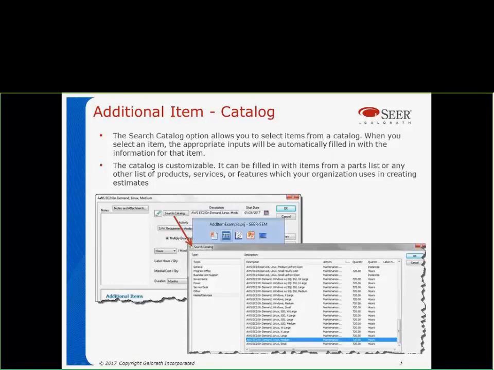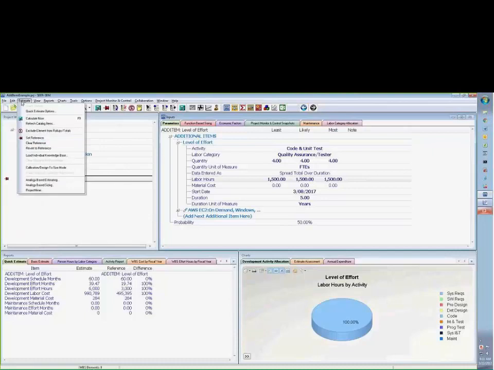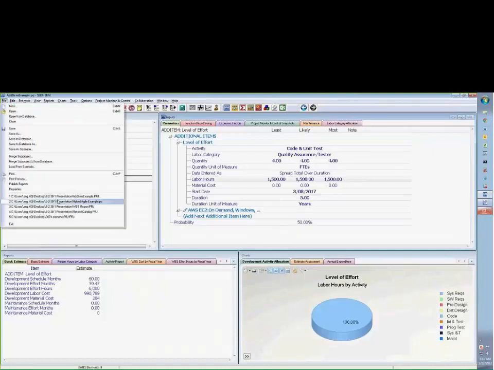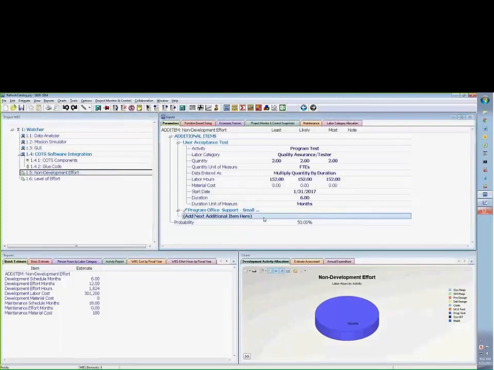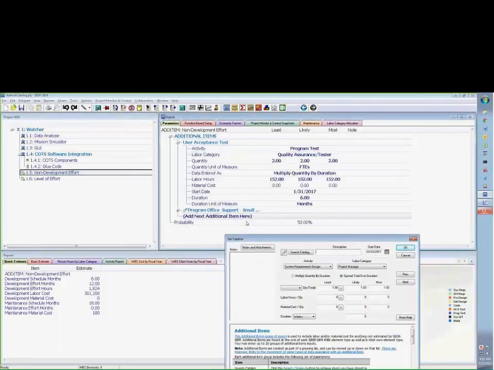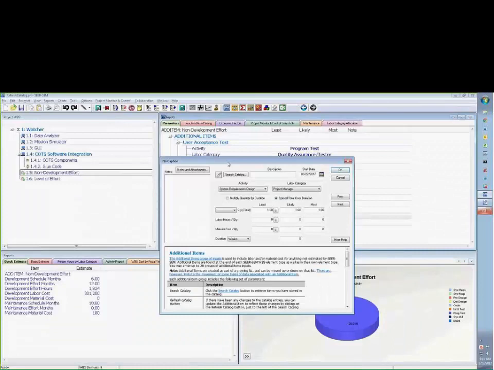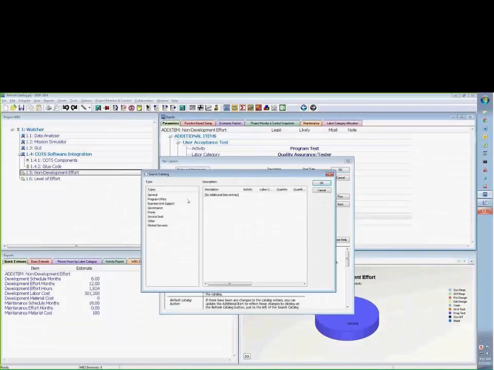So Alton, you want to go show a live demo of that? Sure. Sorry. I'm going to open this. So I'm going to quickly show you guys how to link to catalog. So when we add a new additional item, here we can search the catalog. So for instance, for this example, I have an independent project audit, and in the catalog, I already specify the information that I want, such as 80 hours of labor, 2 weeks of duration. So these are all in the catalog.